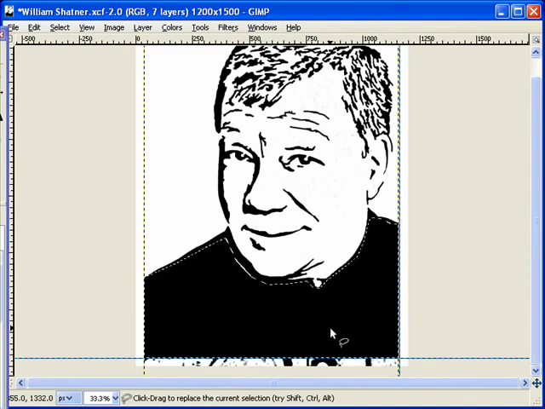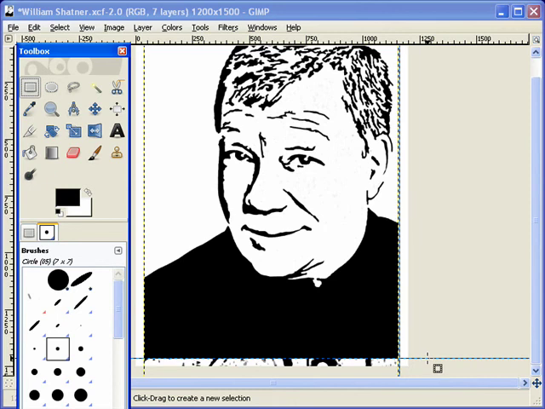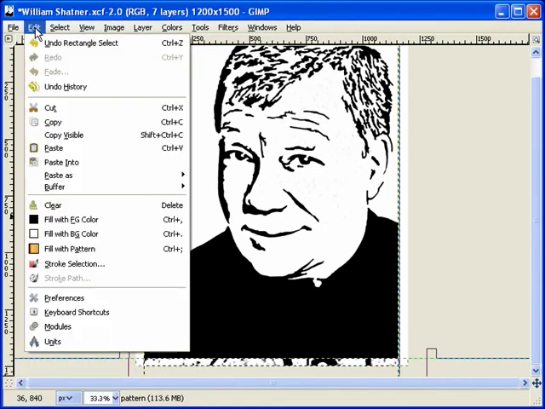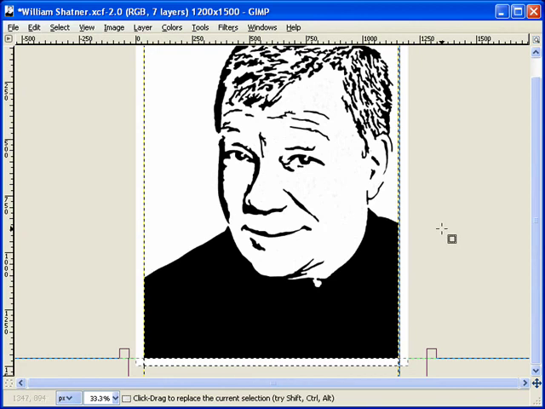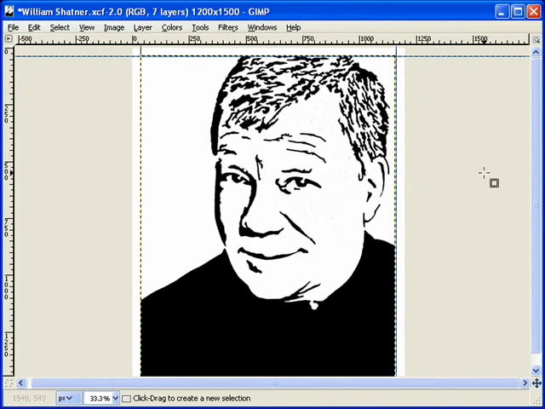And I'm going to go Control Shift A to deselect everything. And as you can see, that leaves that little area. We have a little bit of area in this margin. I'm just going to go ahead and come over here and grab the little marquee or the square selector. And I'm going to select everything over here. And I'm just going to come up here to Edit, Fill with Background Color, and that's going to fill it in with white. Control Shift A to deselect. And just like that, we have a scroll saw portrait pattern of Captain Kirk himself, our good friend William Shatner.